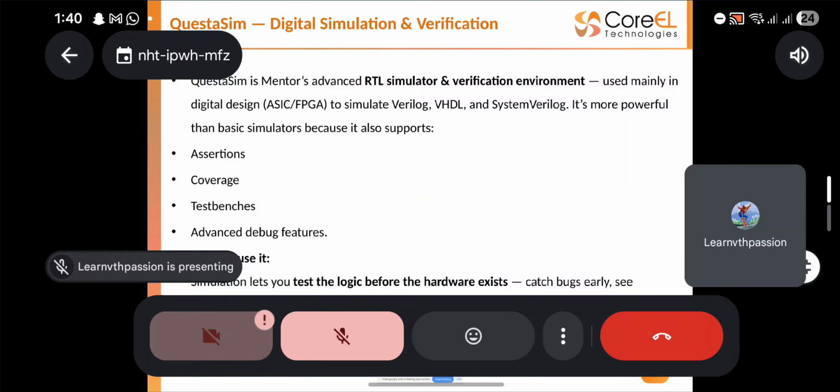Like I was telling you about the FPGA, AMD Xilinx tools. If you compare it with QuestaSim, in AMD Xilinx tools you write the code, dump it into the hardware, and observe the output in the reconfigurable hardware. Here you don't have reconfigurable hardware. You just do the simulation and optimize it. And AMD Xilinx tools can be integrated with the QuestaSim tool.